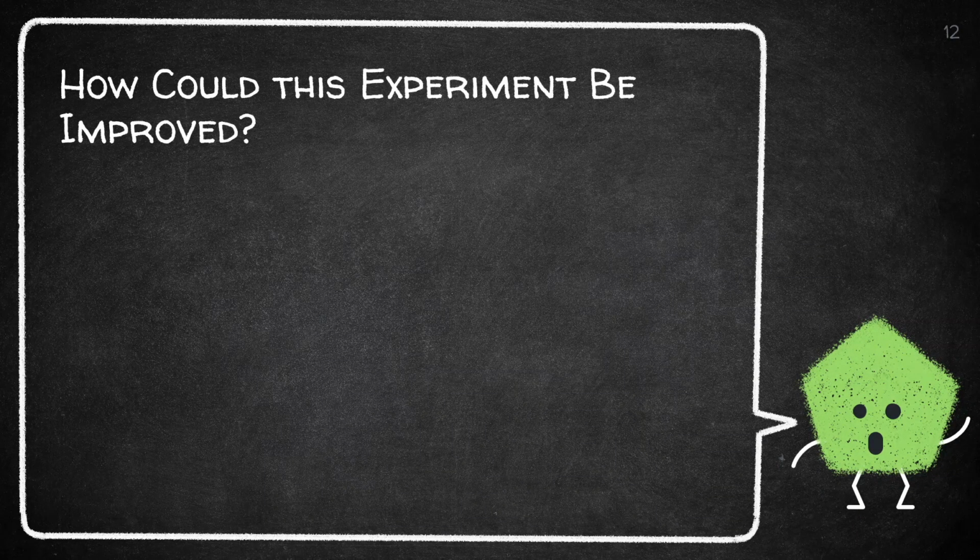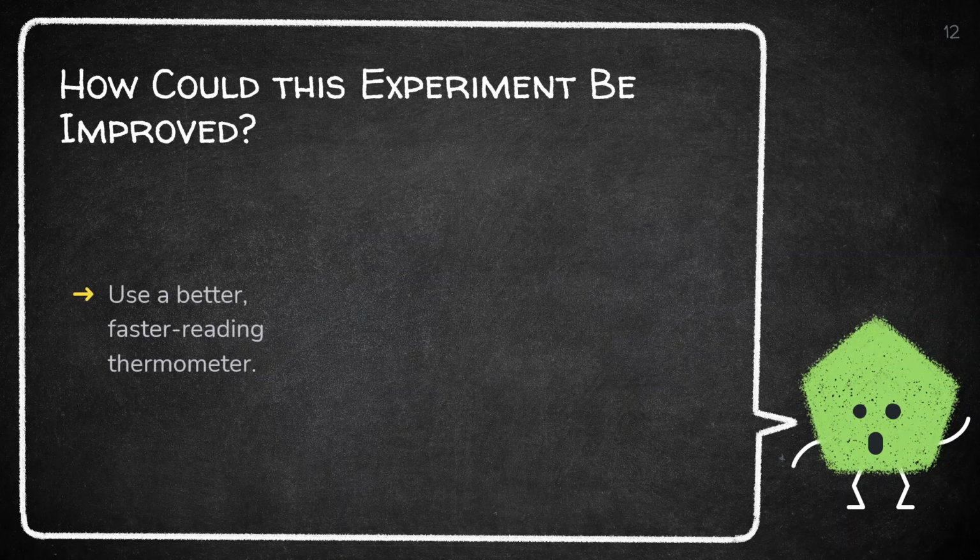Finally, we want to consider how this experiment could be improved in order to produce higher quality data and conclusions. First, we could invest in a better food thermometer with a faster temperature reading. The thermometer used in this experiment's temperature readings fluctuated greatly, and we often had to wait up to 30 seconds for the reading to stabilize. A faster thermometer would allow for more accurate readings while eliminating the heat loss when waiting for the reading to stabilize.